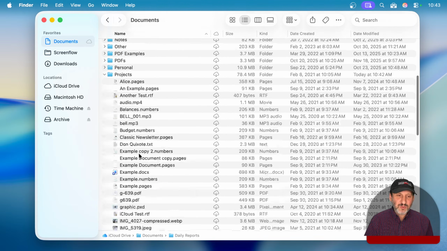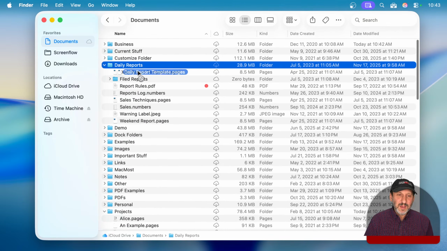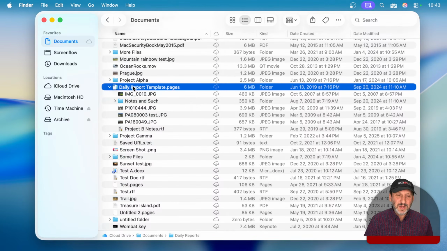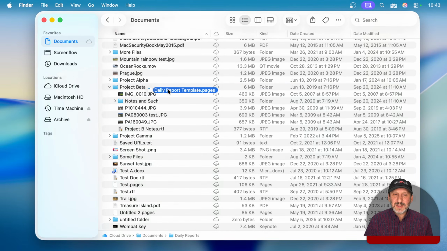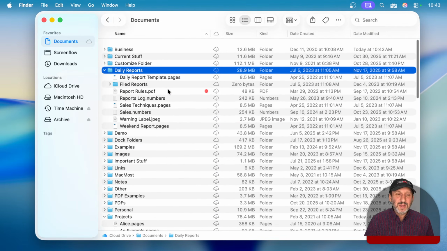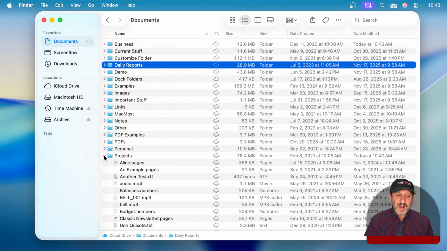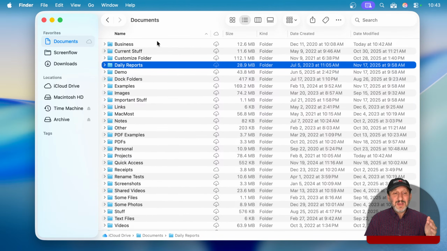And I can actually drag items from one folder down into another folder. It's limitless. If you're at the documents level and everything's organized under documents, you can see exactly what you want to see, as deep as you want, in one big list.